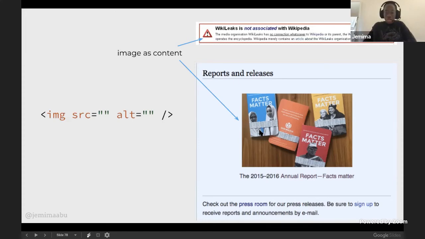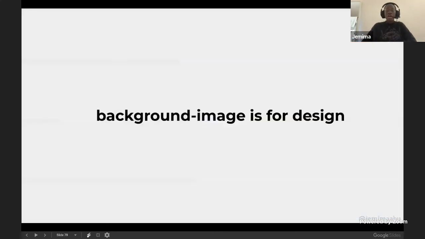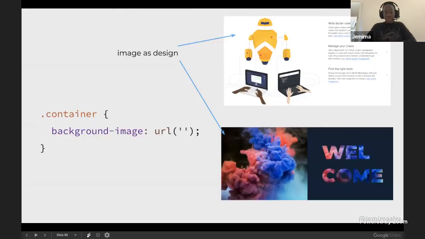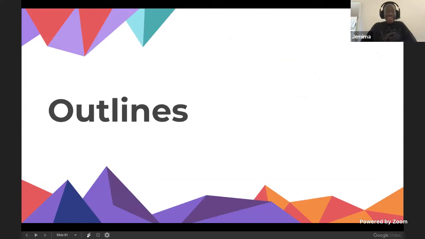so you can have your images here and you want to make sure they are set as content and make sure they are easy to read and people can understand the purpose of that image. Background image is for design. If you have any image on the screen that doesn't do anything other than be a design, like this, I mean, this could also be content, but I think this serves more as a design. Something like a banner image is not something that people need to read out. It's not conveying any form of information or improving any information that already exists. So you can set it as background image because screen readers don't actually need to read it out. So yeah, that's that.